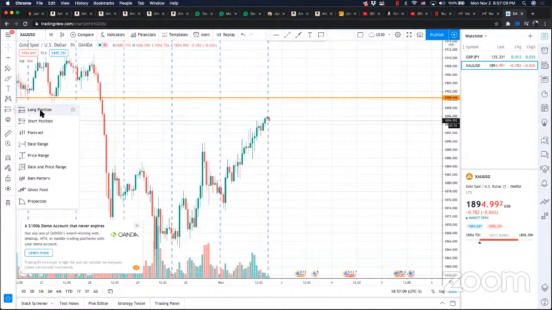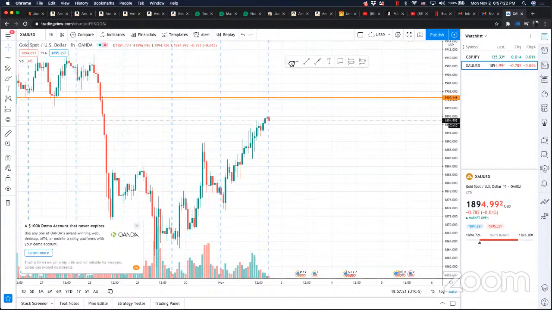You may want to use the long positions, short positions that help you measure out your trades. So I'm gonna click the star. I'm gonna click the star. Notice that this little icon right here is dropping in everything that I just added, right? Here's the horizontal line, the trend line, the arrow, the text box, the call out, the long position, the short position, right?